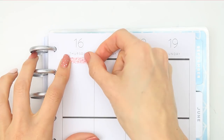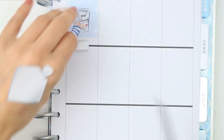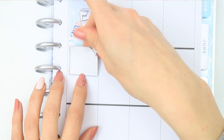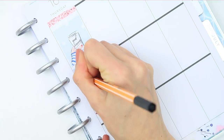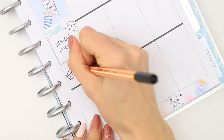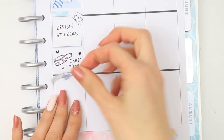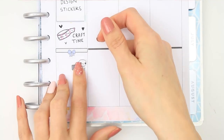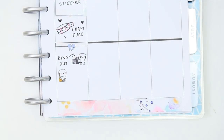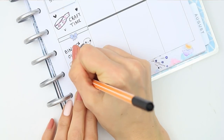Flipping over to Thursday, I've put a glitter header down, a full box, and then I'm using some more of the thinner washi just to cover up the black line, creating almost like another half box by having the two strips of washi. I put a little reminder post-it note poppet and I'm writing down that I want to spend some time designing on Thursday. I use another washi poppet sticker to remind myself to do some crafty things. I put another bow header down and then a bin poppet as my bins need to go out, a poppet from the home life sheet for housework, and a YouTube poppet as I'd like to have a YouTube binge catching up on Love Meg's channel.